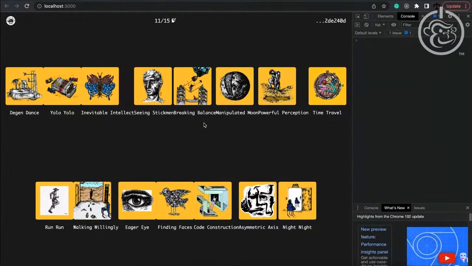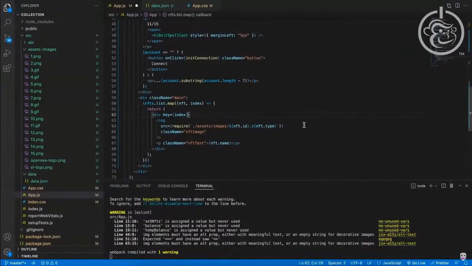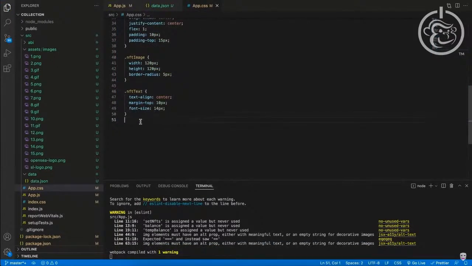The size looks correct, but the placement is kind of off. So let's wrap this and give the card itself a style. So for the card styling, we're going to add a class name. This one we're going to refer to as card. Go to the app.css file and specify the card.